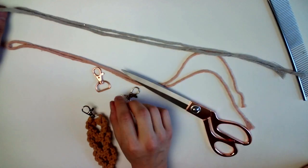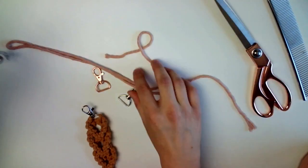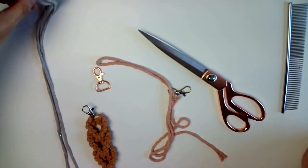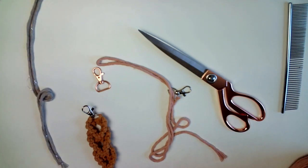So here's my cord. How many of these are we cutting? 4. So we're just cutting 4 of these.